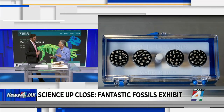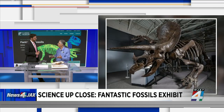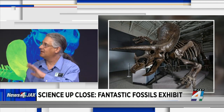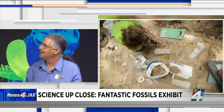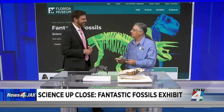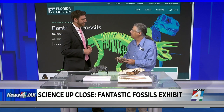After you collect fossils like this, there's a whole process of getting them cleaned up — we call that preparation. We've put that entire process on display in the exhibit. The whole preparation lab has been moved into the exhibit so people can see behind the scenes how we actually do that part of the science, and we can answer questions and essentially invite people to be part of that process.